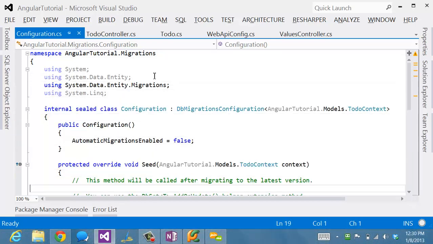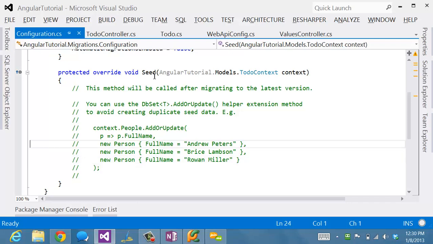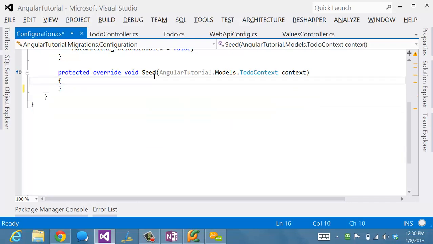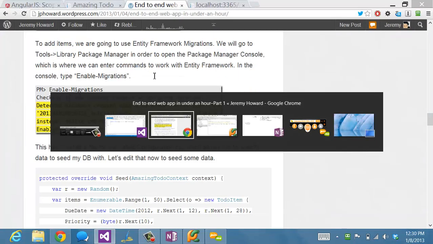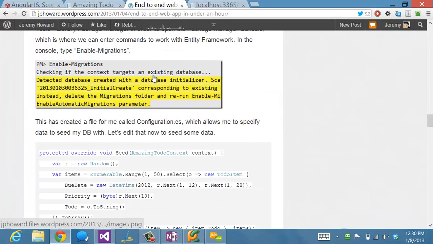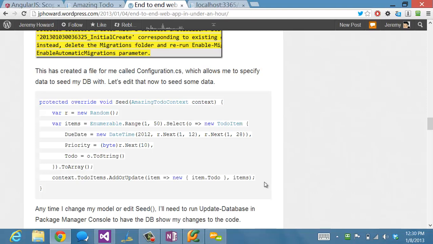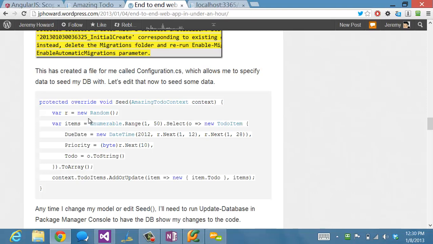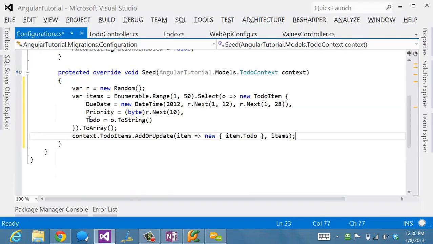So that's created this thing called the seed method, which we can now use to fill it with data. I'm not going to manually type that in. Let's just copy and paste it. This particular version, I was just going to use a random number generator. Some of these are slightly different names.